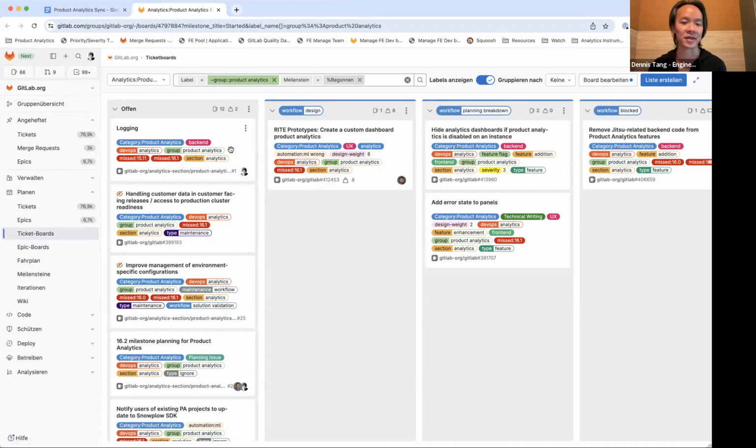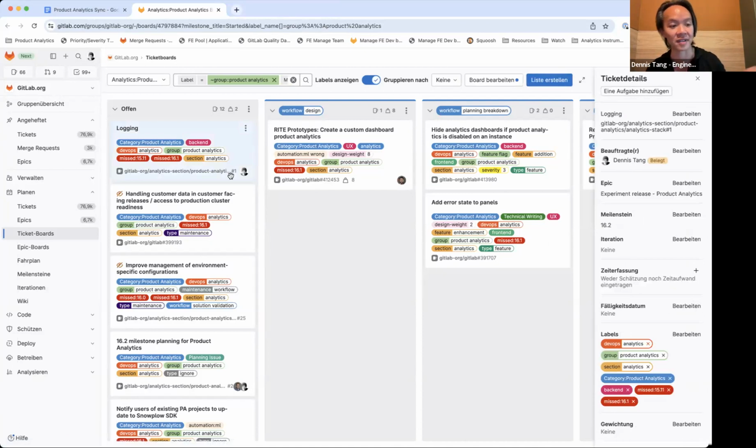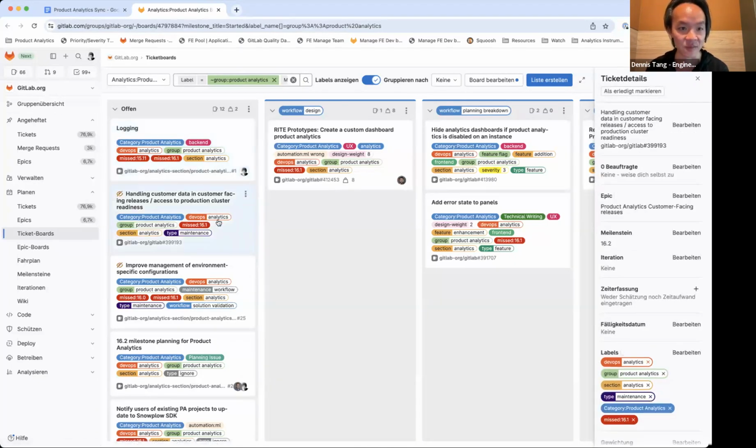Logging, we still have an overall strategy to move everything over to Elasticsearch and get everything set up there, but that'll require some infrastructure work, which right now on my side, I've been personally focused on making sure that ClickHouse is running securely with SSL and all that kind of stuff. So I haven't been able to pay much attention there. What I've been doing with ClickHouse SSL is being able to handle customer data and customer facing releases. So with this issue, as well as the quarterly OKR that I have for this quarter, that's been my focus the past few weeks. Continues to be for this week.